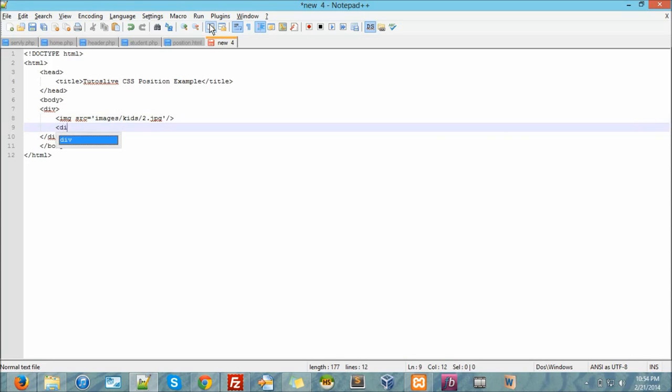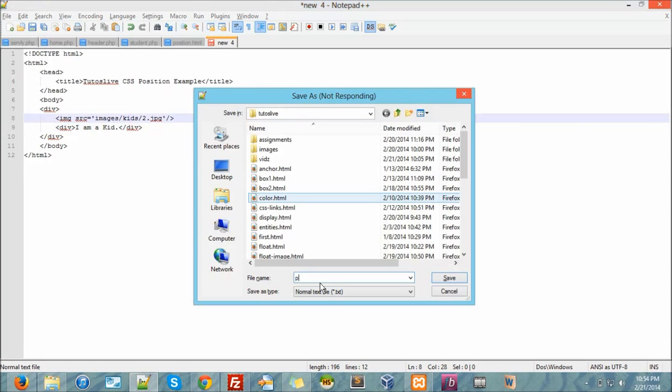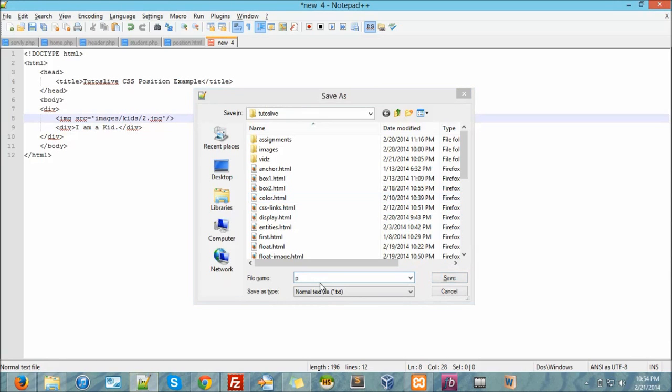And I'll use a content here again. I'm giving it in a div, say I am a kid. I'm just typing in some random stuff there. So I give the name position example dot html.